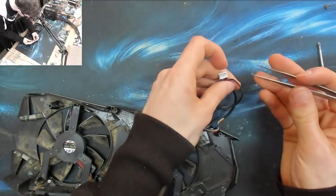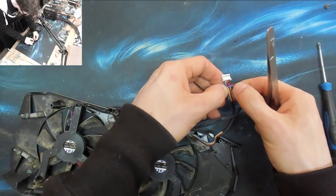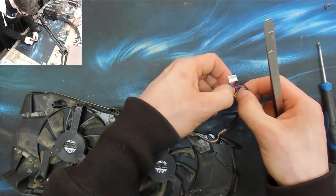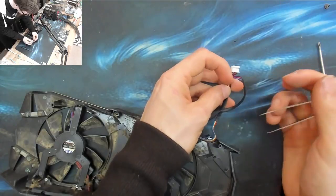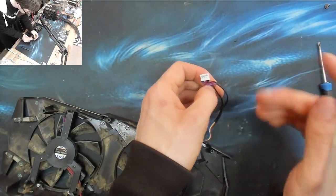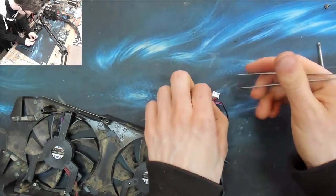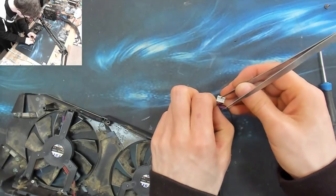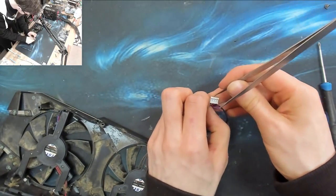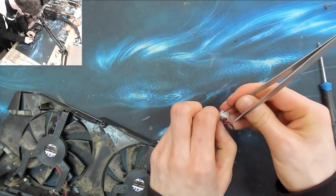We don't need the fan sensor pin. I don't really care about that. I don't care how fast the fan is spinning. I just care about how fast it's being told to spin. And the software will tell me what duty cycle the fans are being told to spin at. So when you see your fan's percentage, that's the duty cycle that they're being told to run at. So let's disconnect that speed sense pin and see if this fan starts working.